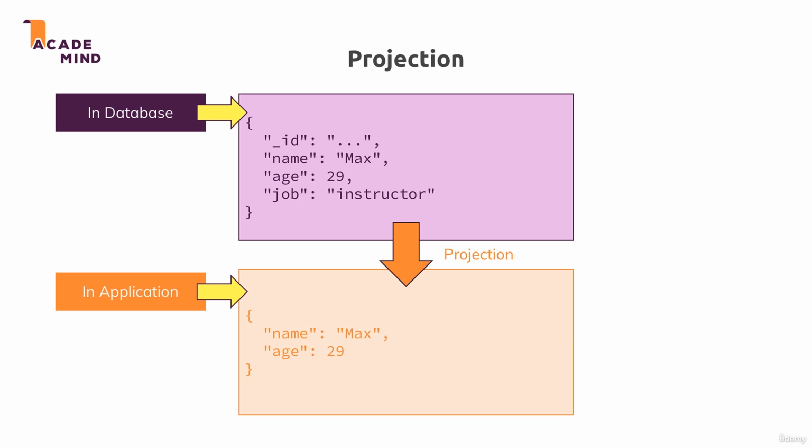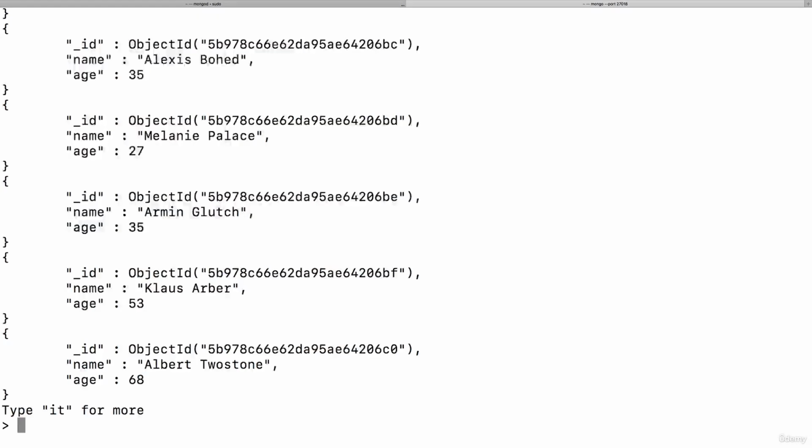Projection is super easy to use. Let me show it to you. We got our passengers, and on the passengers, let's do a quick find again. Here are our passengers. And now let's say I'm only interested in the names of the passengers. Now you can do projection by using find. Now you need to pass a first argument because I actually want to pass a second argument. And that first argument now is an empty document because I want to find all passengers and I don't want to pass a filter. And the second argument now allows us to project.